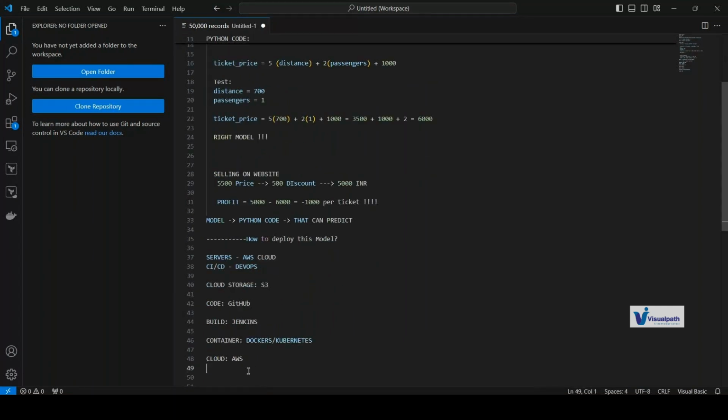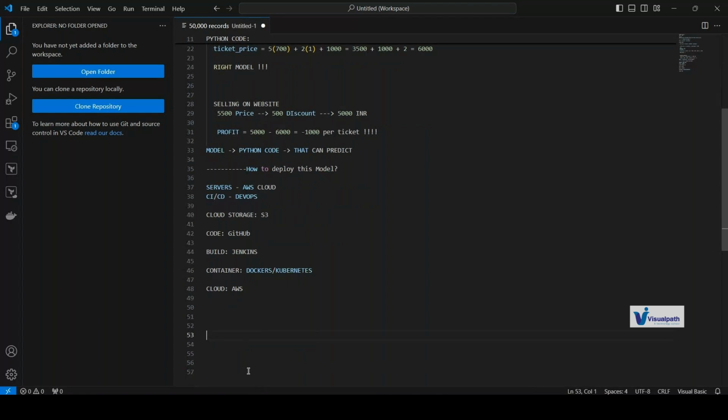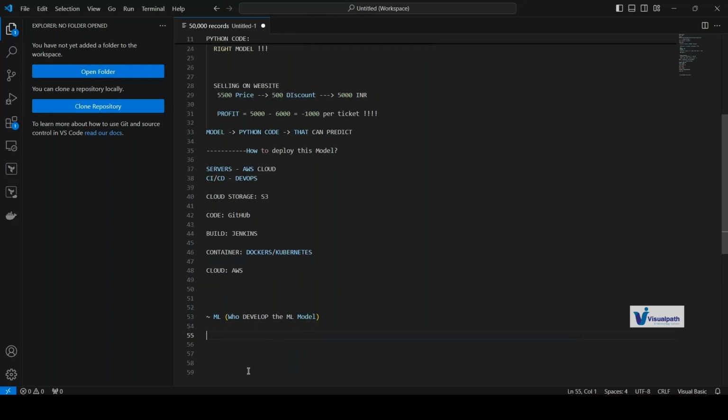So now the summary I want you to understand is that machine learning engineers are working hard. That means they develop the machine learning ML model. Now we have the DevOps guy who deploys the built ML model.